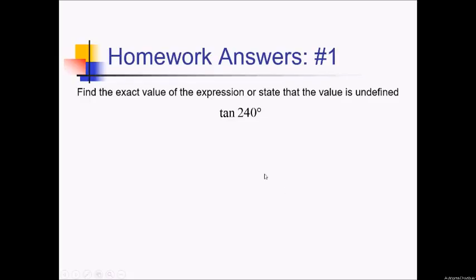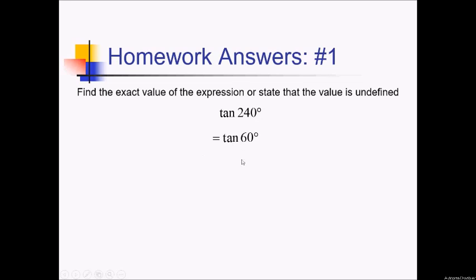On this problem, we're trying to find the tan of 240. Let's start by getting a reference angle. So 240, that's 60 degrees away from the 180 line, the closest x-axis angle. And tangent in quadrant 3, which is where this is, has a positive slope. So that means we're going to have positive tan of 60 if we rewrite that.